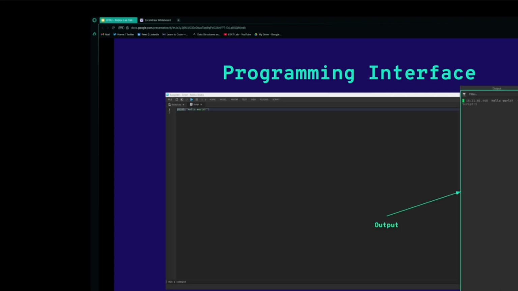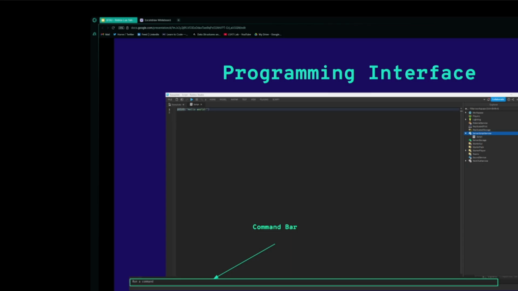directly in my code. Next, what you see highlighted is the output. This is where you're going to be able to see all the warnings, different print statements, and the errors that your code is outputting to the output. That makes sense. And finally, this is the command bar. This is where you're going to be able to experiment with different code. I use it a lot to test different functions and to mess with different properties on the go.